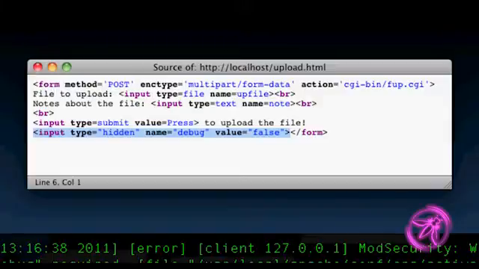Especially if they see something called, oh, hidden name, this is called debug and it's false. What am I going to do? I'm going to change it to true and see what happens, right? So you're laying these little landmines because now it's very easy server-side in ModSecurity. We have a rule that just enforces this. If it ever sees a parameter called debug, and if it's ever not false, somebody's messing around.